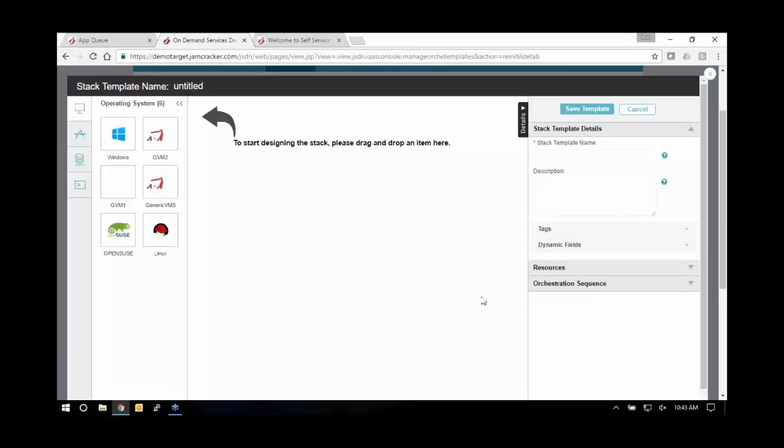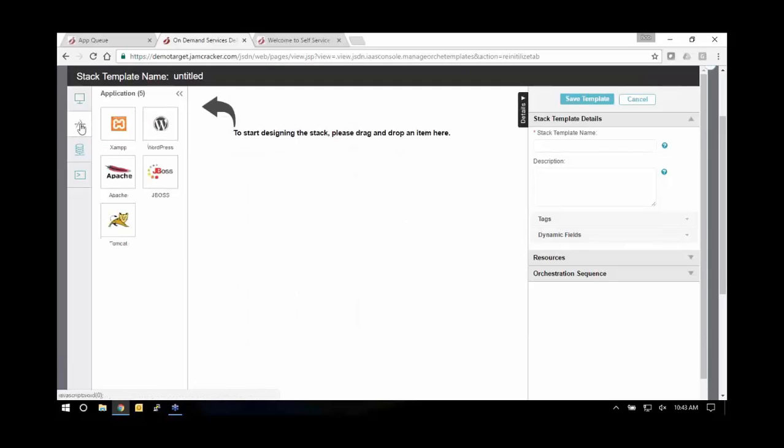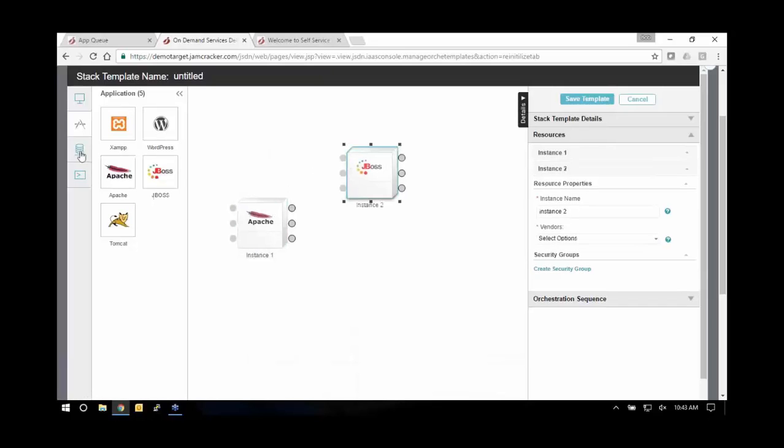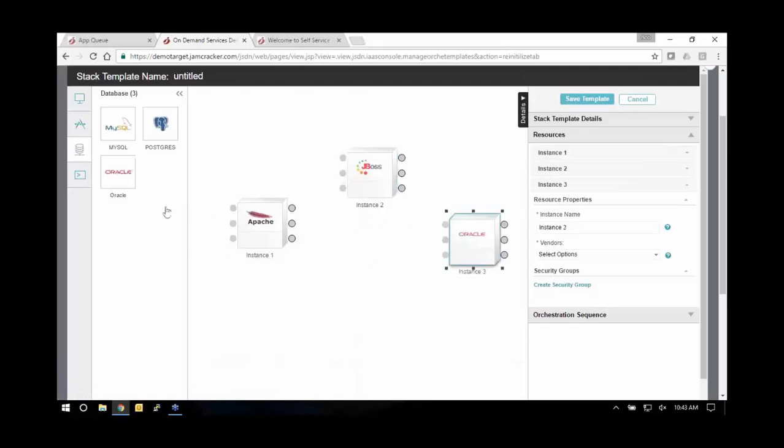So you're going to see the screen again, familiar to what I had before, where there's a palette and options on the right. But you'll see now on the left there are some panes that are what we call resources and their categories. And so here we see basic operating systems as one of the categories. Then there's applications. So let's say I want to design a 3-tier web stack. Maybe I'll drag out an Apache into the palette, drag out a JBoss, and I'll come over to the database category and maybe pick Oracle. Any of the databases that I have onboarded, any of these resources that are onboarded.